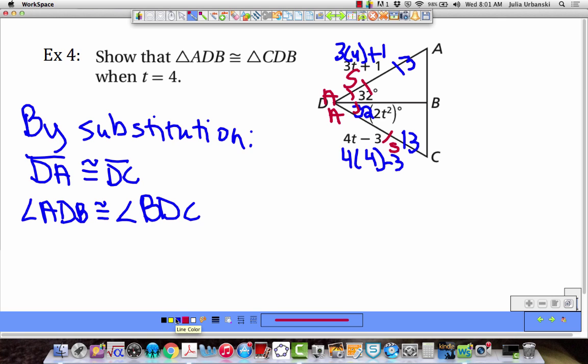Or what else do you see? Reflexive, yep. The side in the middle is reflexive. This piece right here is the same on the top as it is on the bottom. And so I'm going to mark that with an S for sides. All right, so this side is reflexive right there. So we have to write that. If we use it, we have to write it. So we will say what equals what?